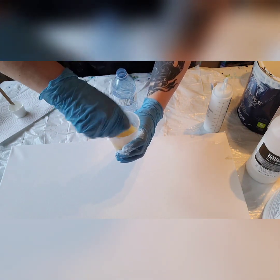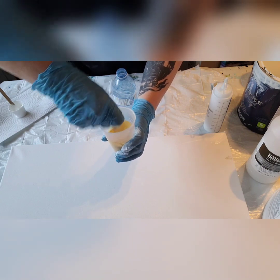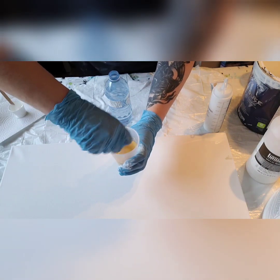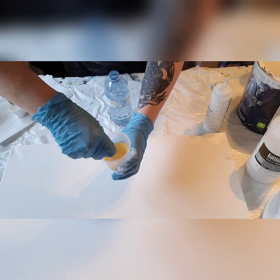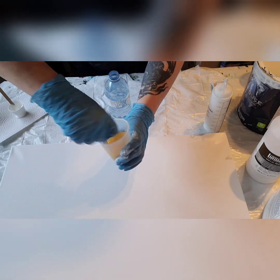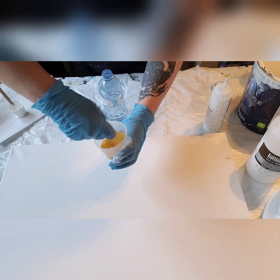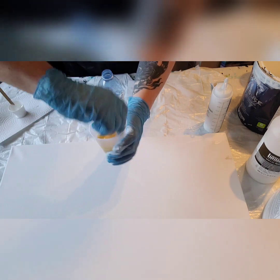Too much. And once you've done this a couple of times, then you know sort of how far you can go before you have to check. And ultimately, what I'm going to do with this is just take it down for consistency to the same consistency as my base paint. Where when I'm drizzling it into the cup, it goes right in. There's no mound and no trace. So I'm not going to be using this one today because I do have a little bit left in my other cup. I just wanted to show you that. And I'm almost out, so.